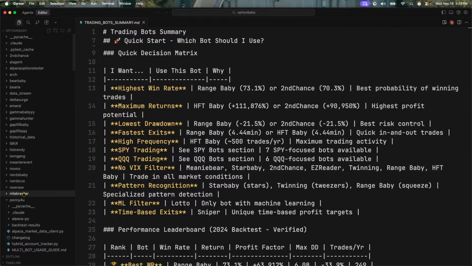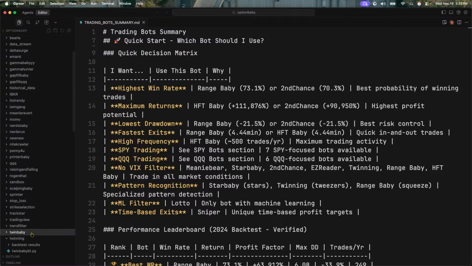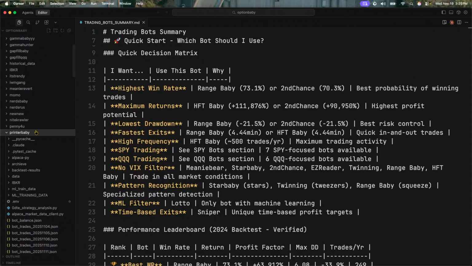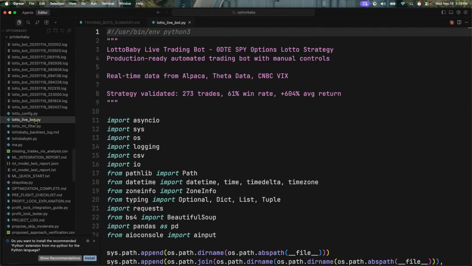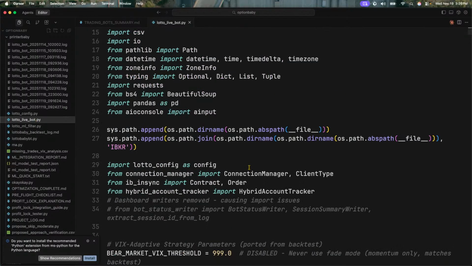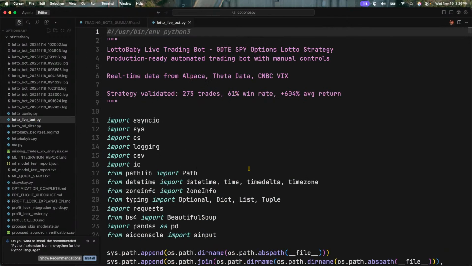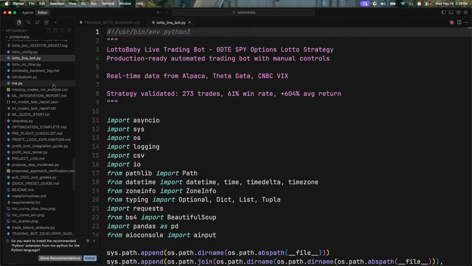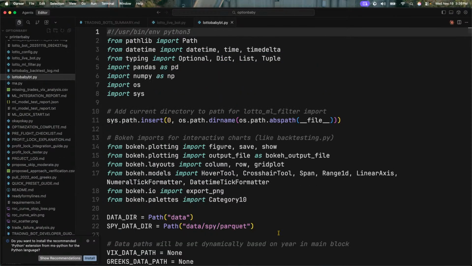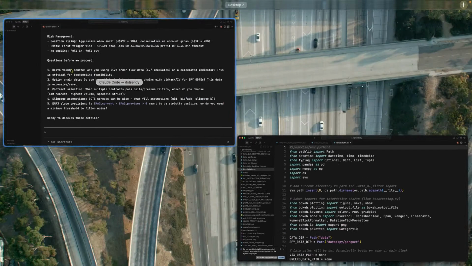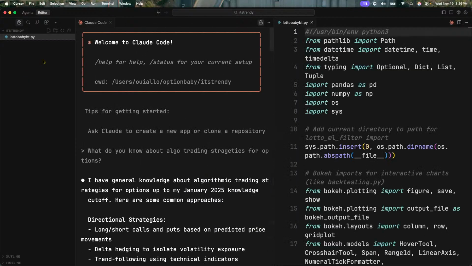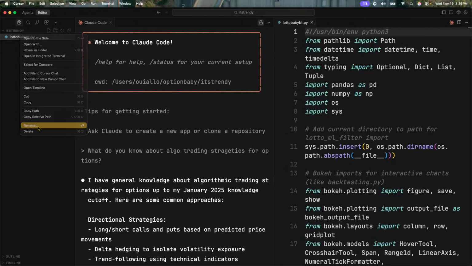This is SPY. Which SPY bot do I want to use for this back test? Oh, let's use Lotto. Let's use the big homie Lotto. The first bot I created, super, super dope with this. I love SPY. Let me get the back test. Here's the back test, SPY. All right, what I'm going to do is copy, come over here, paste it. Then I'm going to rename it.